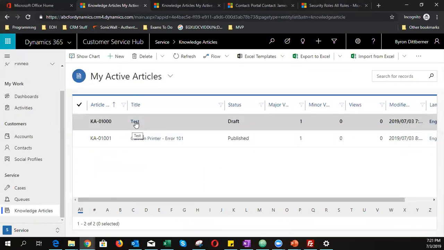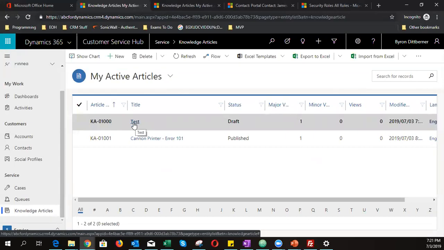All right, because once an article is in a published state, we can't actually go and update that article. Only the person with the privilege as knowledge manager will be able to update a knowledge article that is in a published state. But because we are a content creator or a user that has the privilege to create articles, we'd have to create an article from scratch. So let's create an article that is a little bit more sexy, that's got some images in, some fancy fonts and a better layout for the same solution for Error 101 for the Canon printer.